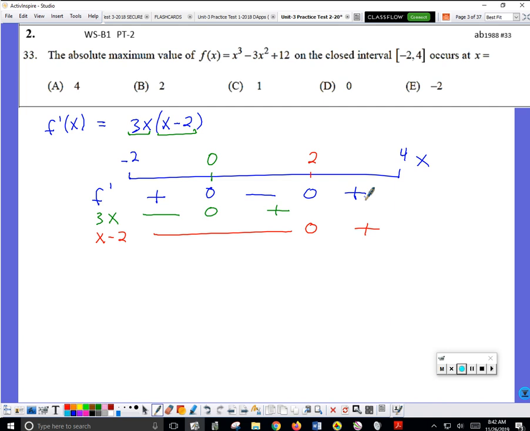Okay. The whole point of making the sign chart of f prime is so you can draw a reasonably correct picture of what the graph of f would look like. Some people can just do it in their head. But anyway, I look at f prime and I'm like, oh, I can now draw what f would look like. Raise your hand if you can look at this f prime sign chart and draw what f will look like. Show me your hand. So who can tell me how to draw what f's going to look like?